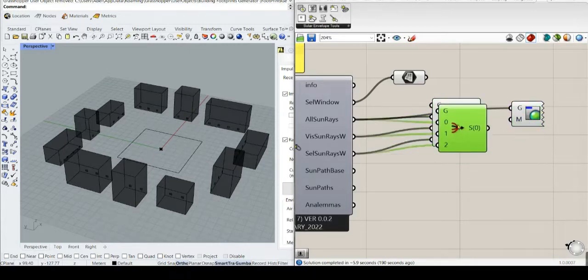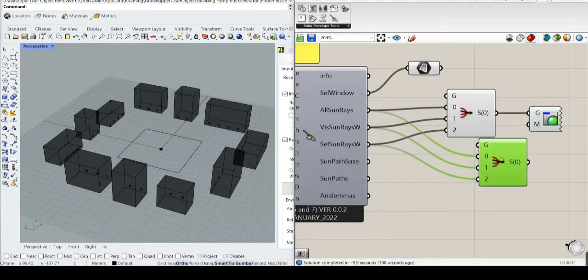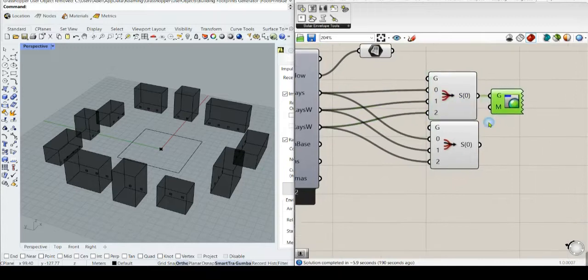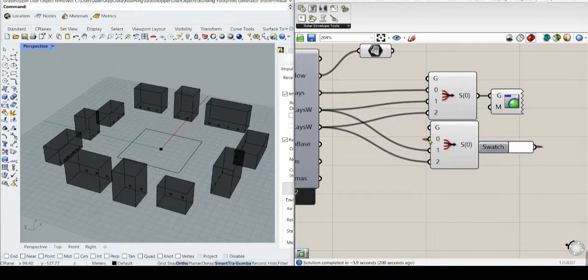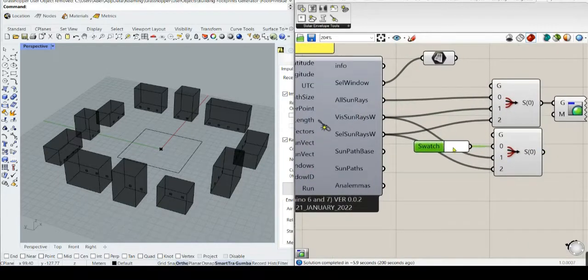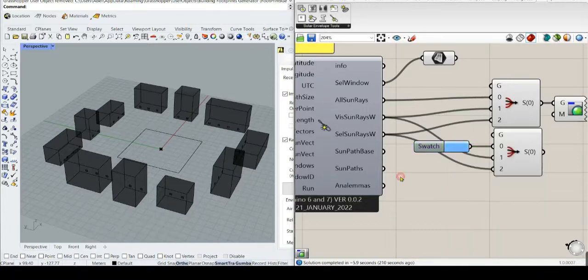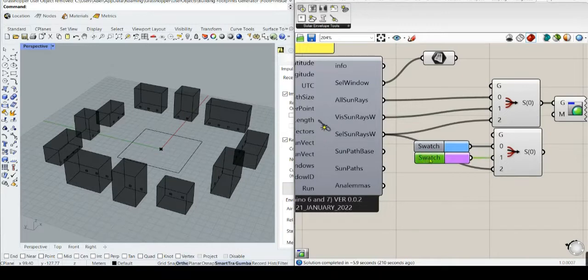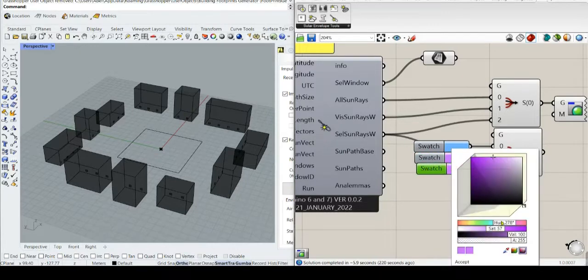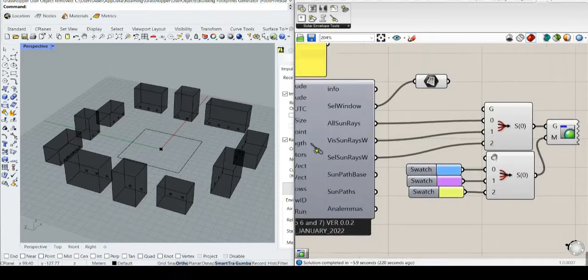So we are going to color using different colors. For instance, for all the sun rays, we can put the blue color. For the visible sun rays, we can use the purple color, and finally we can use yellow color for this case.